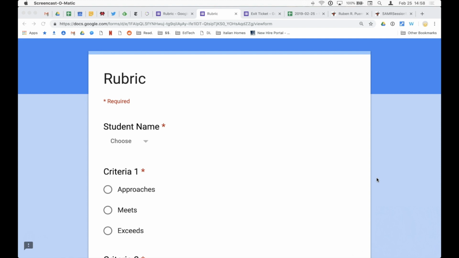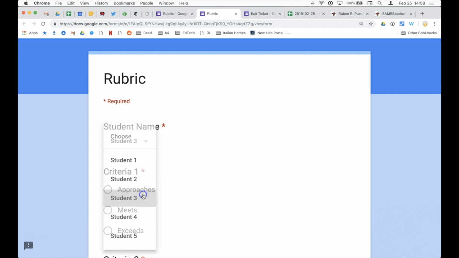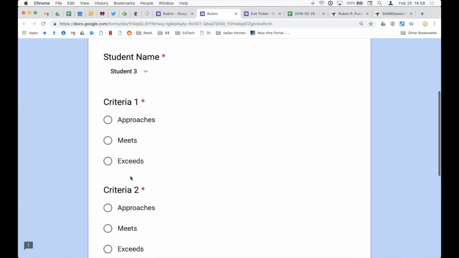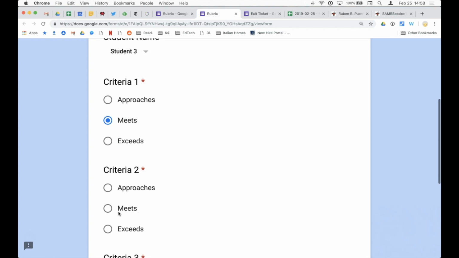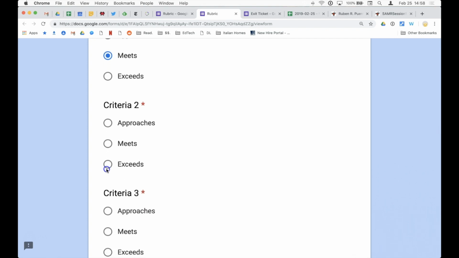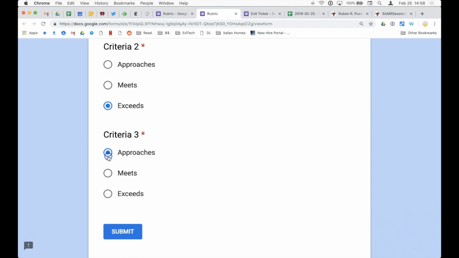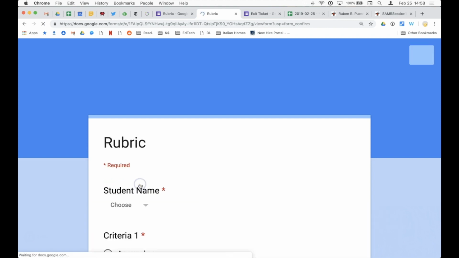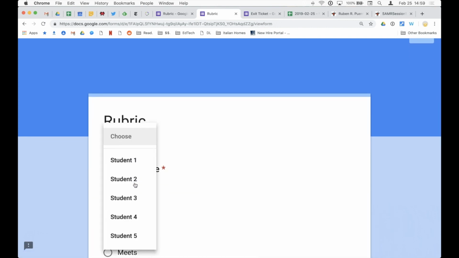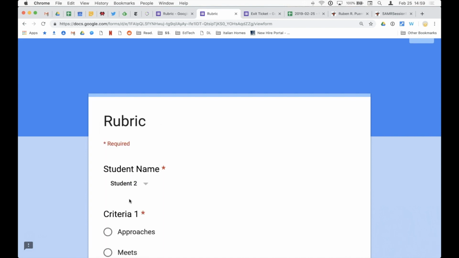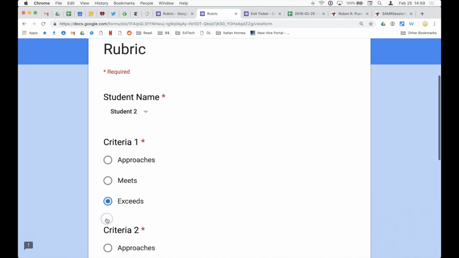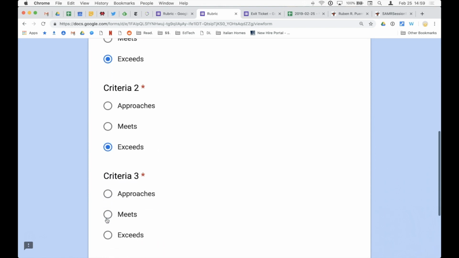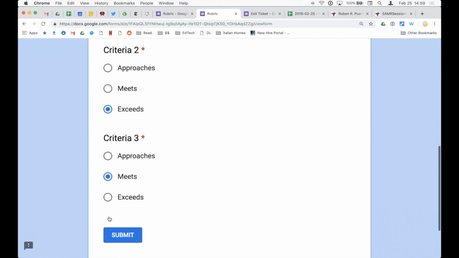Your form can include a drop-down list of your students and any other demographic information. Then, create one question for each criterion as a multiple choice question with other values or levels, such as approaches, meets, or exceeds. When a student is presenting, simply fill out the form and the data is automatically collected in the Google Sheet. After each student finishes their presentation, use the Submit Another Response link to move to the next presenter. You're now assessing your students from one location, in one form, and in real time. You could even take this idea to the next level and have students peer or self-assess using a similar form.